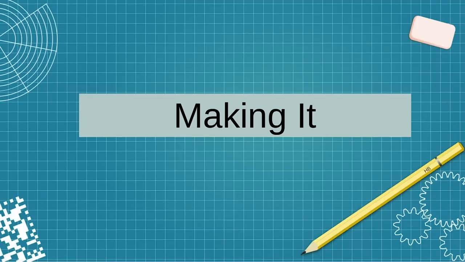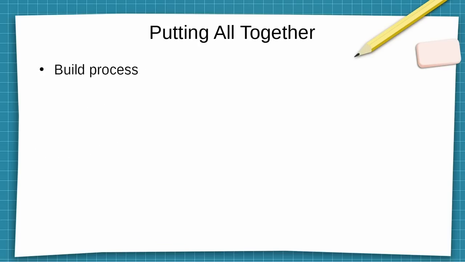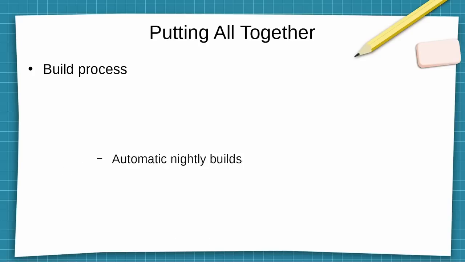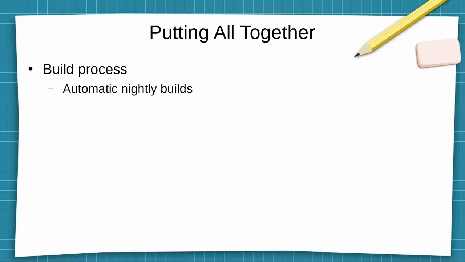So a little bit more about making it. How do we put it all together? Well, we've got a build process that really is, at this point, necessary for how this thing is. And we have the capability for automatic nightly builds. As Jeff mentioned in the keynote, we do anywhere from 2 to 5 a week. But we're set up so that we could run them every night if we wanted to. During the bug bash, we were running them during the whole work week. But more typically, it is about 2-ish that we run unless we have a need to do it more often than that.